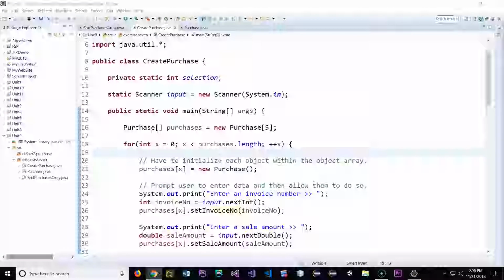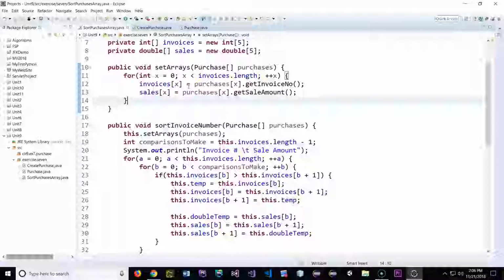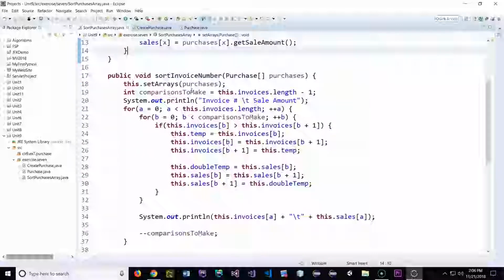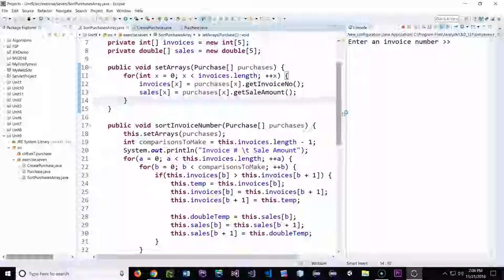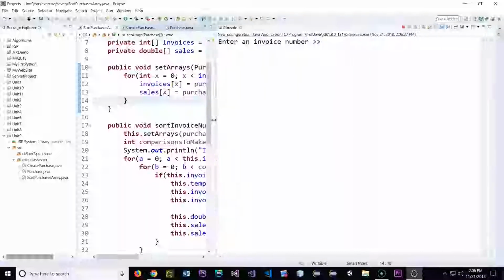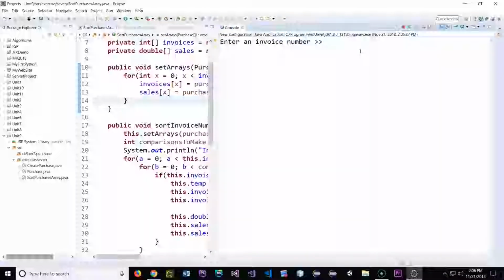And so I got your project here. I have not changed anything. I'm just going to run it the way it is and see if I can replicate what you have. Okay, so I'm going to run it. And I think you have just very simple invoice numbers from 5,000 down, right?